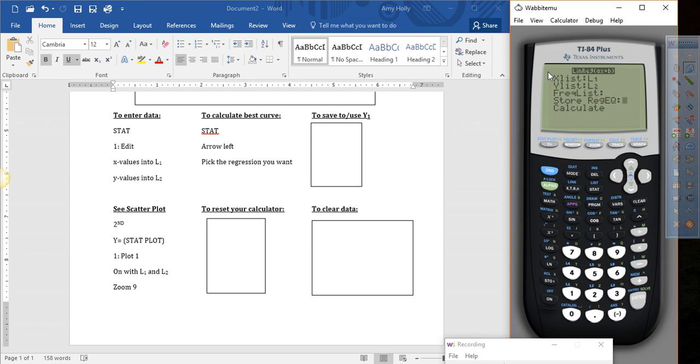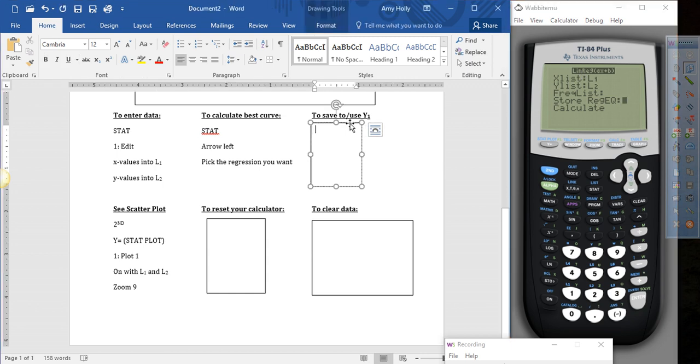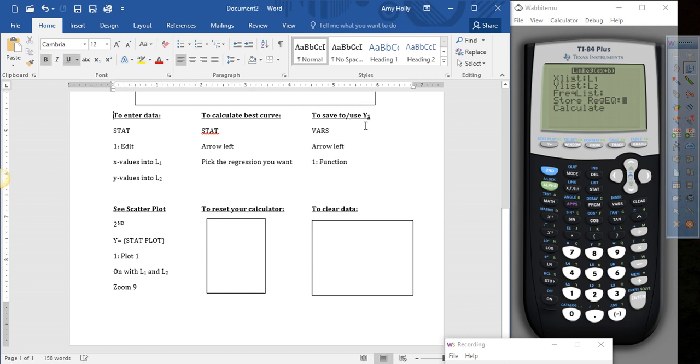If it doesn't look like this and it just tells you linreg, you're still going to do the same thing for this next part, okay? We want to be able to save this into my Y1, so I don't have to retype it over if it's a bunch of decimals. So I want to find the variable, so I'm going to hit that button that says vars, find the variable. I'm going to arrow over to the right, not the left, Miss Holly, just kidding, okay?